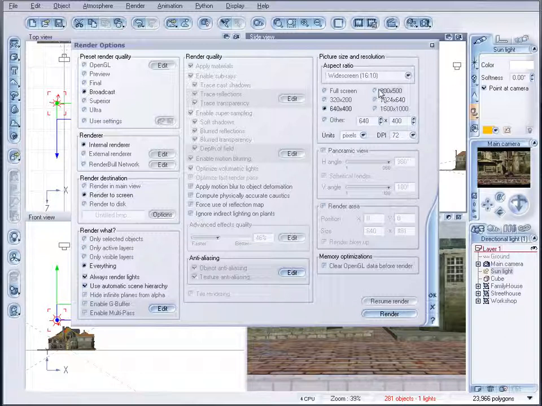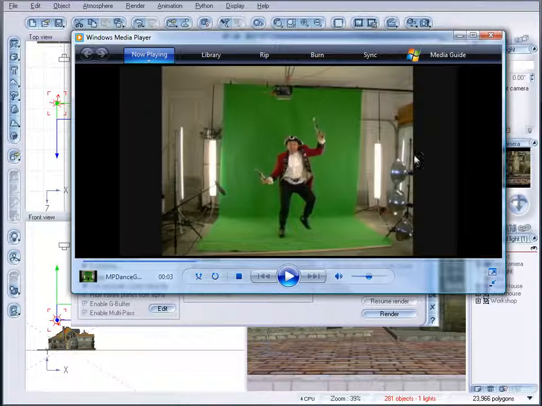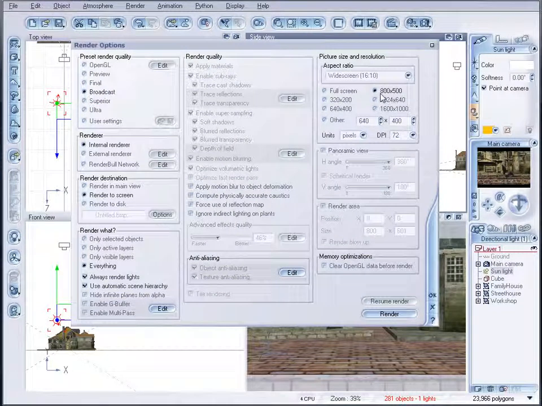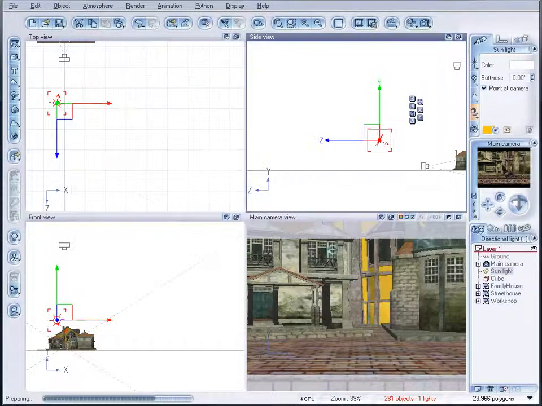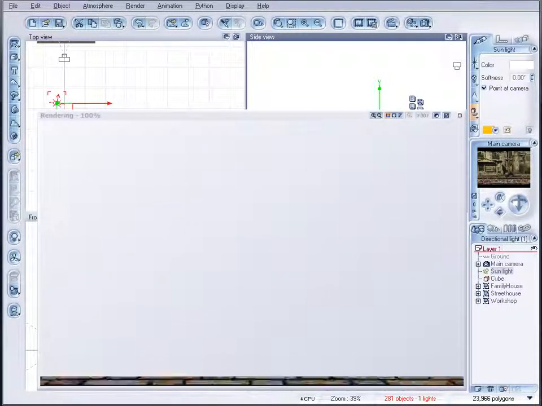Also, I want to render just at 800 by 500 resolution. Our footage, if you notice, is not high definition. This is shot on a normal DV camera, so 800 by 500 will be more than enough. Sometimes I render at high resolution so I can scale or rotate and still have a very decent resolution. Let's click render and wait.